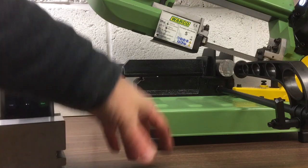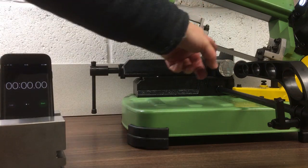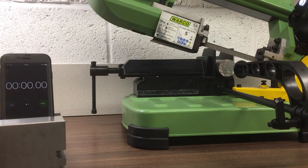We're back. Right. While you're away watching those ads, I've just adjusted the blade guide as much as it will go to give maximum support. So, let's start the cut.